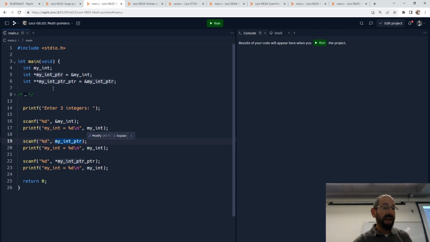Similarly, if I have a pointer to a pointer, I can first follow that first layer of pointer and that is going to be an appropriate pointer to an integer. That is going to be an appropriate address of an integer. So this syntax is also perfectly valid and correct. Scanf is expecting an address, a pointer to an integer, if it's %d for our format string specifier, right? When I follow that pointer, the end result is a pointer to an integer. It's an address of an integer in memory.